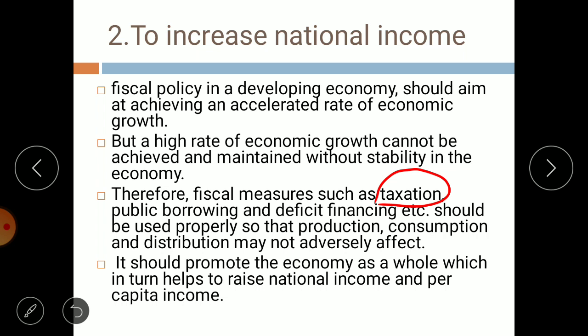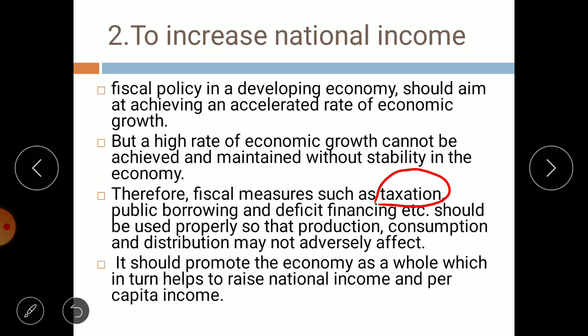You know that in a developing economy, people are not earning so much that they are spending on luxuries. They are only earning that much which can give them two times bread and butter. In that case, if you increase the taxation, the hunger will increase in the economy. It will be a very disastrous situation when people will not have two times bread and butter. All unethical activity will start in the economy because people are hungry. So taxation is a good tool to increase the government's revenue, but it should not be used in an unwise way.